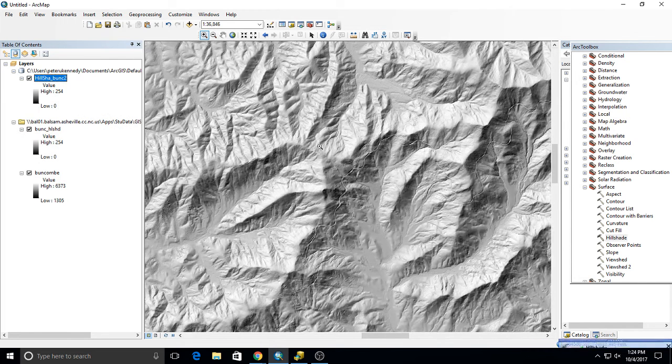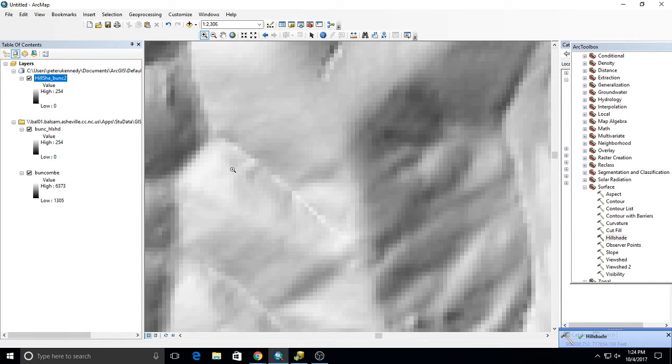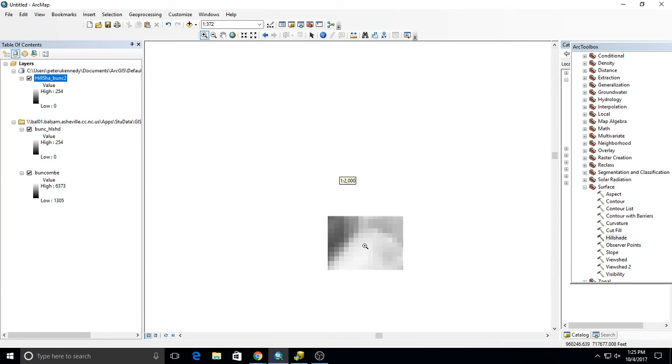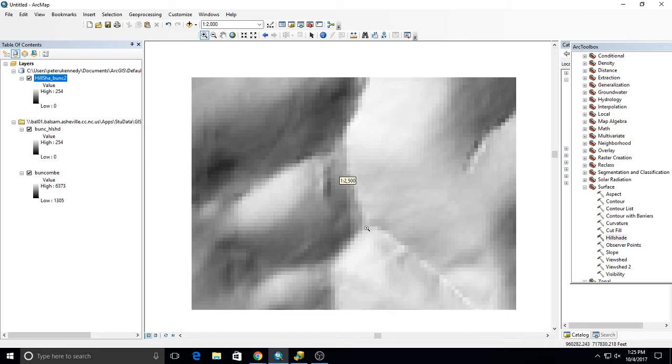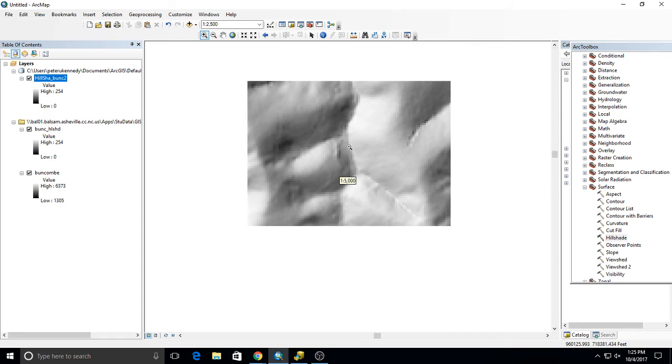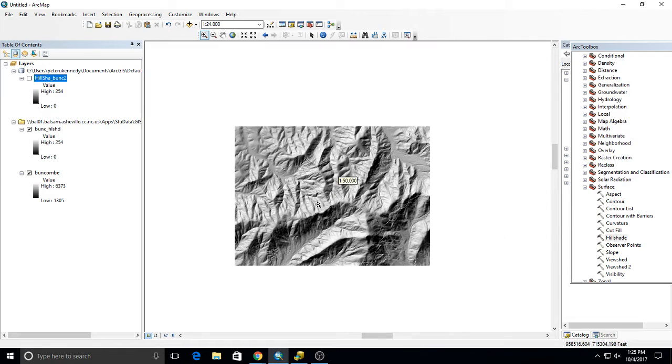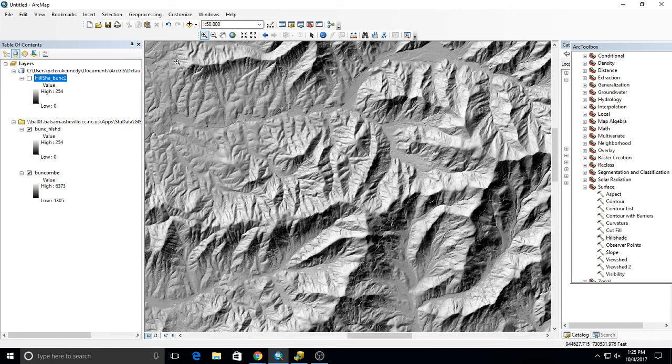Though the cells in this, see those pixelated cells? The value of these cells is a reflectance value of the sun. Okay, it's a gray shade. So you can see from looking at it, the sun is up here shining down this way because you can see the shadows on this side of the mountains.